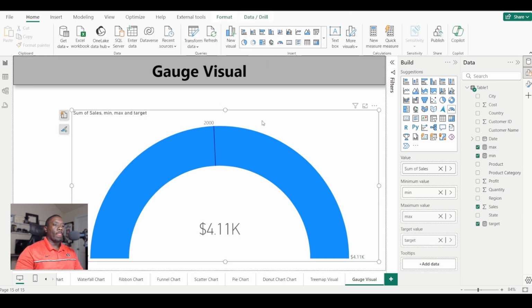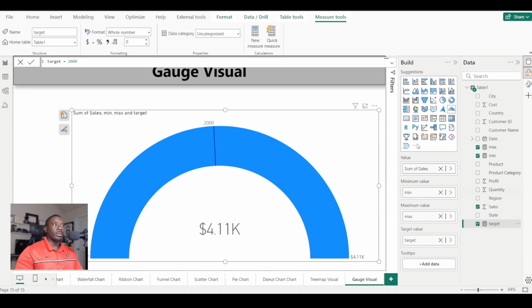Just refreshing my memory here. We have our minimum value, which is 7, and then we have our max value, which is 4,000, and our target value, which is 2,000 right there. We can actually come here and format our values as well.